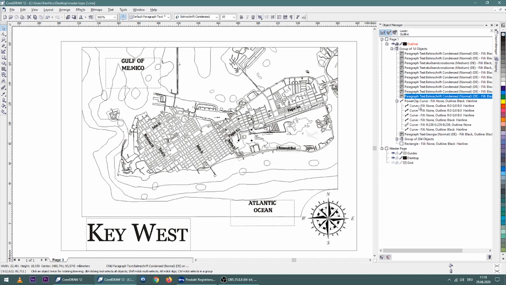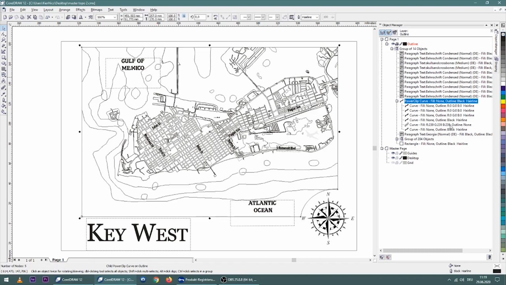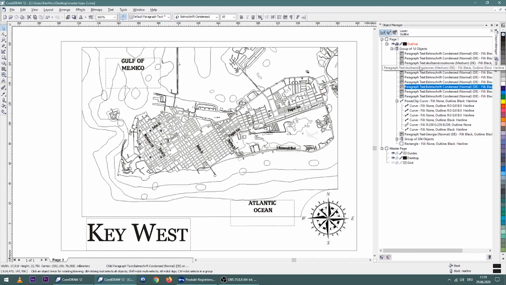Of course, you will say, why don't you name each layer here on the right hand side in the object manager? Well, that is simply because my version of Corel Draw 12 is buggy. So when I do that and I save the whole thing, I exit the software and I come back, the names will be gone. So it makes no sense for me to name every layer, unfortunately. Maybe this is different in your version of Corel Draw. So I will now start to pull everything apart and give things names for now.